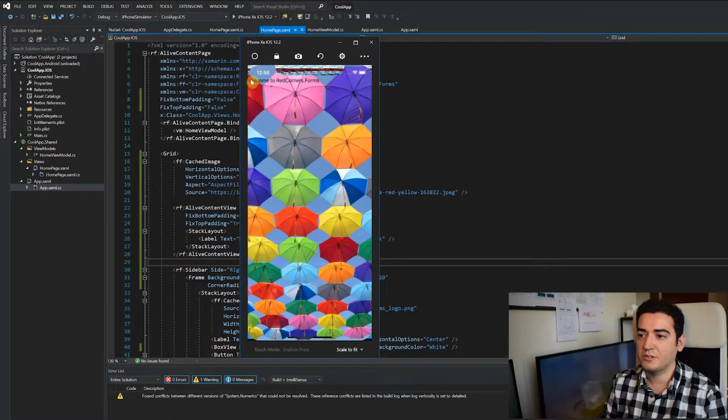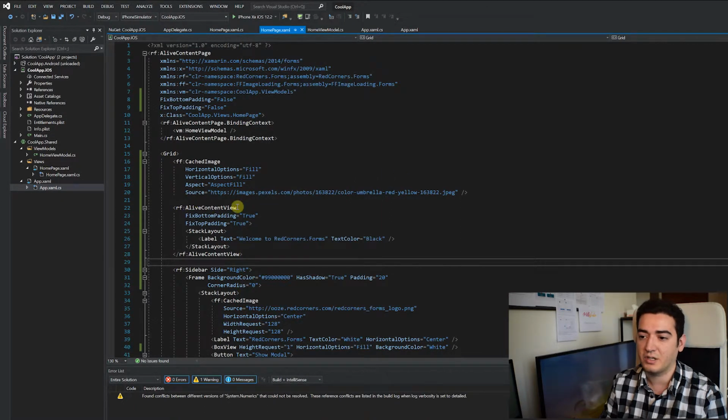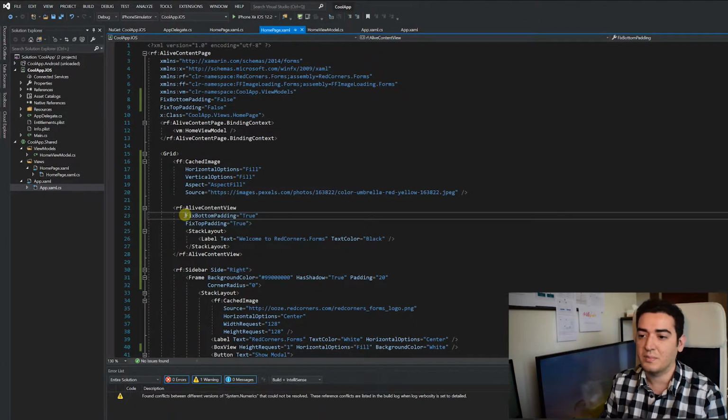Okay, so now you see that the label is fixed, so it doesn't overlap with the status bar and the notch anymore. So whatever you put inside an Alive content view, whenever you make these two properties true, it automatically aligns the contents depending on which device you're using. So if it's an iPhone XR, then it gives more padding than it would give to a normal iPhone.